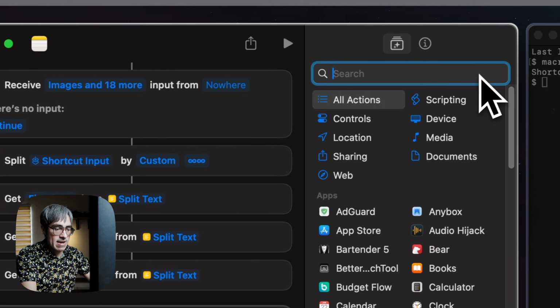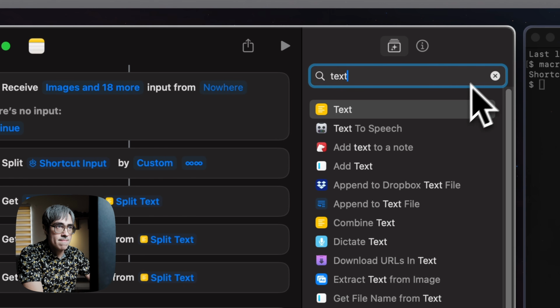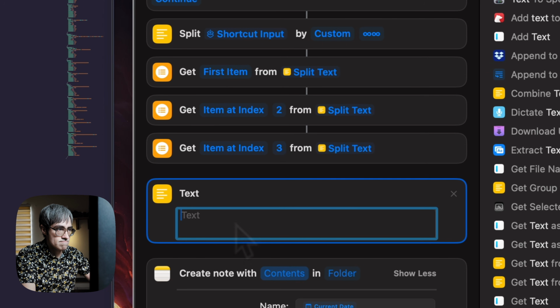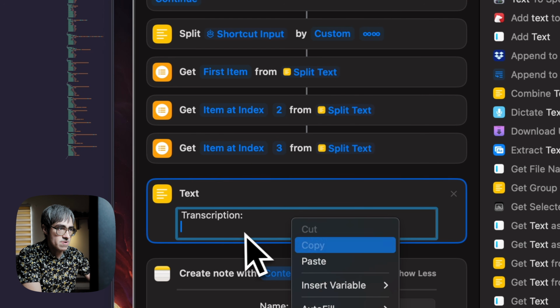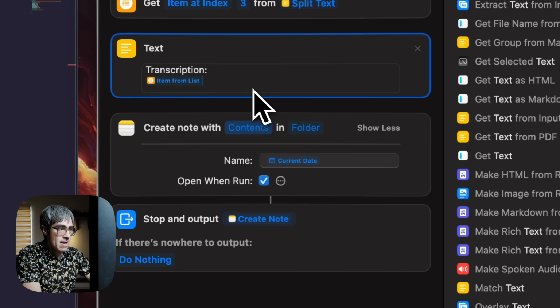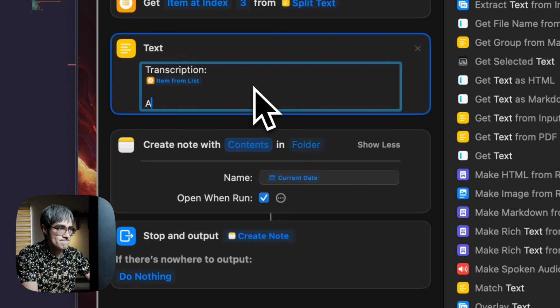Let me make kind of like a template. So let's put a text box here, and let's say transcription. The transcription was the item from index number 2. So insert variable, select variable, this one, and then the AI result.